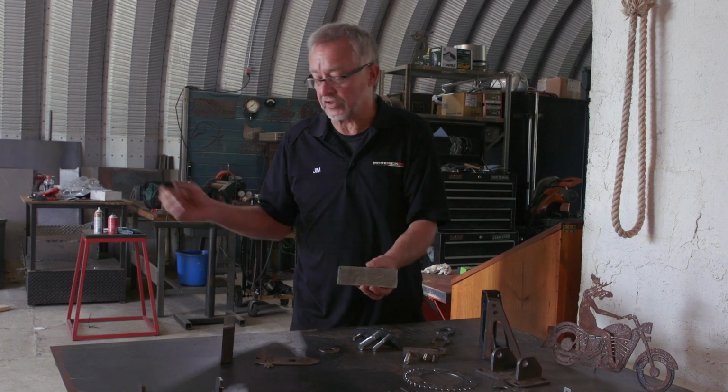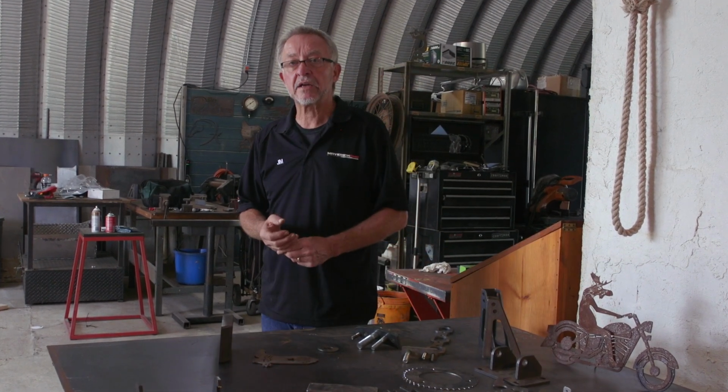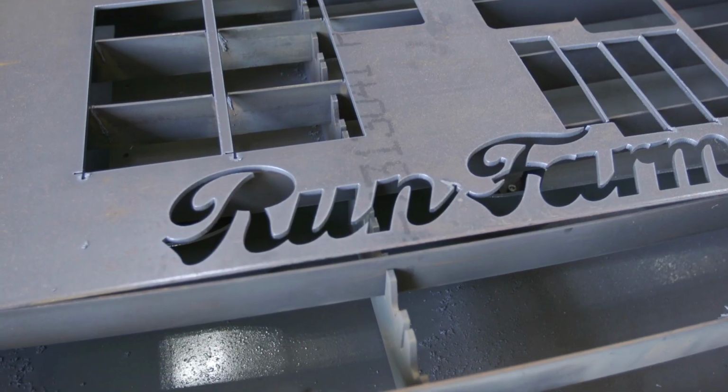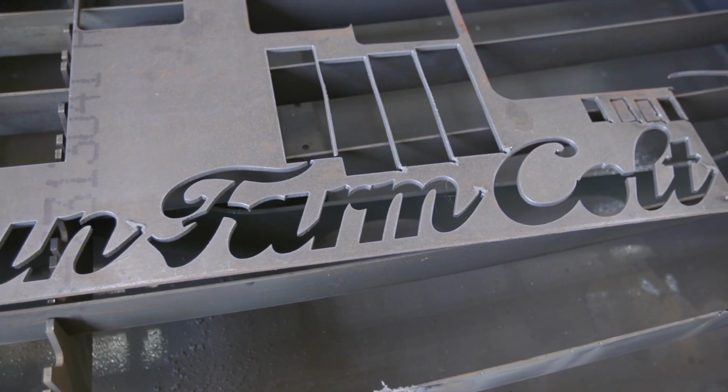The new Maverick CNC that I put in my farm shop here does have a pneumatic scribe marker, so we can do this on virtually any material with very accurate results. So those are some of the things you can do. The rest is up to your imagination.